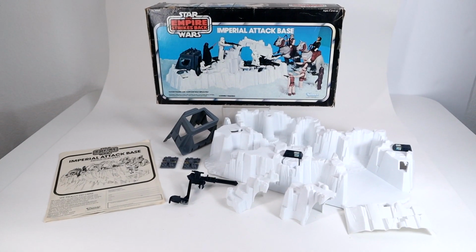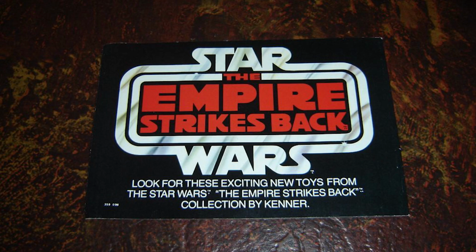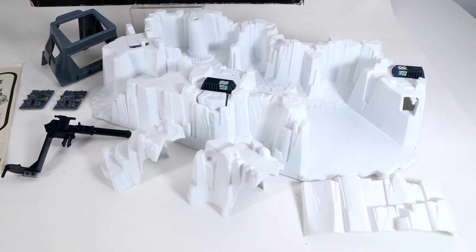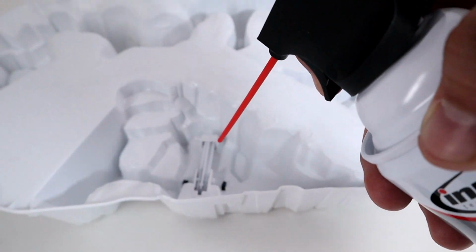So looking at the contents inside and knowing what it comes with already, the only items I'm missing are the cardboard inserts and the mini Kenner catalog. All of the parts are here, so let's give this a clean first. I use a makeup brush to lightly dust. Then I use canned air to loosen hard to reach dust.